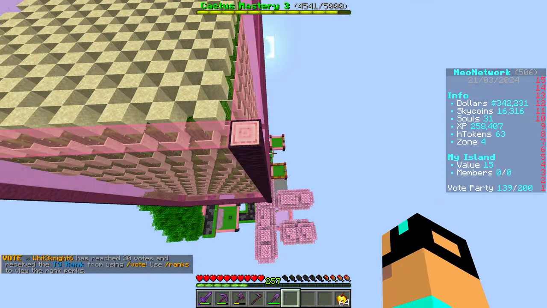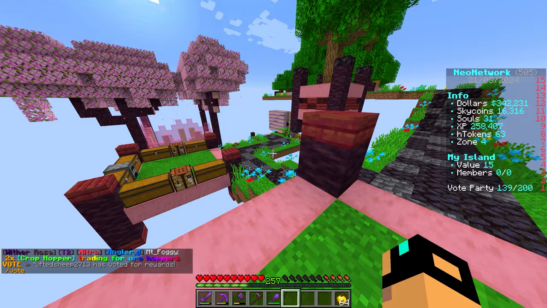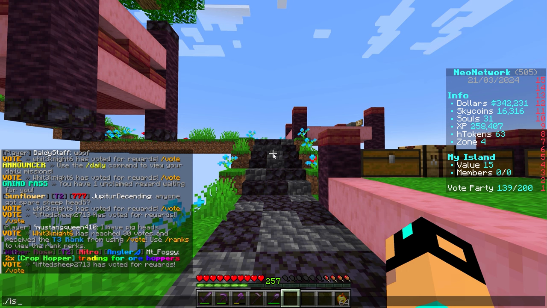You can even come to my island if you'd like. If you want to visit my island and drop a little message for me using a book into this chest right here, I will read them during the episode. All you have to do is, anywhere on the server, just do /is visit the NeoCubest, and it will take you to my island right here.